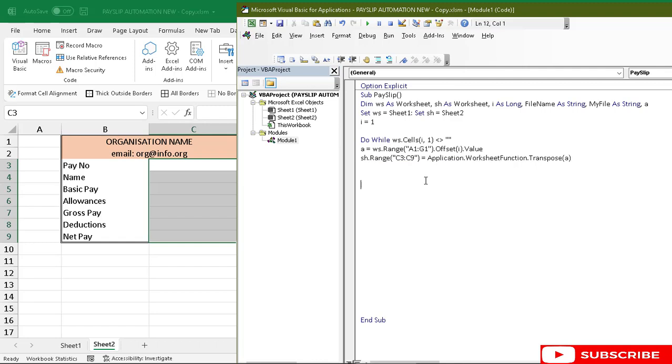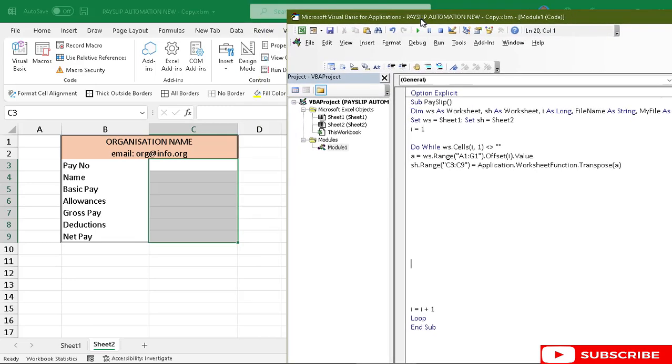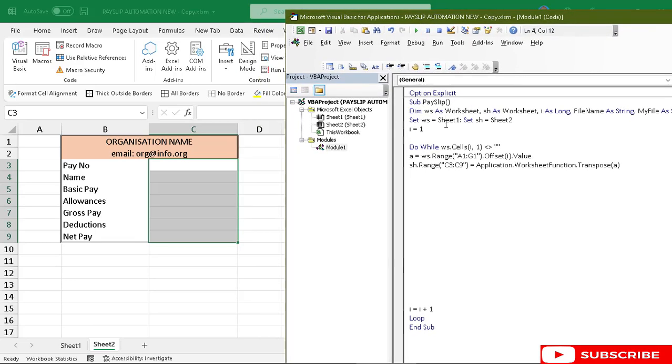Before we proceed, here we can loop, so we put loop and we say I is equal to I plus 1. Let us see whether this will work. We press F8 to see whether data will come here in C3 to C9. Press F8.